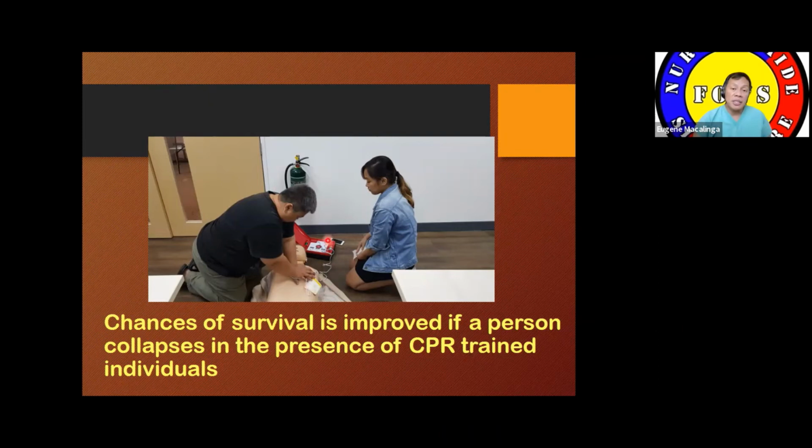Here you can see a bystander helping. He's not a healthcare professional, he's not trained, and he's using a smart AED. With a smart AED, you just have to follow the instructions, and it will tell you what to do step by step. It's normally in English, but in some countries you can change it to another language that the locals are more familiar with, right?